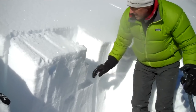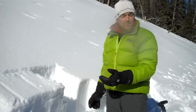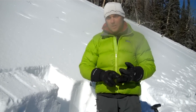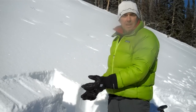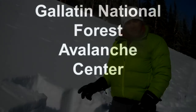I got an ECTN — it didn't propagate, and we like that because that means it's a stable test result. When we compare that with the fact that we've had no recent avalanche activity and no collapsing or cracking, and all our other pits today coming up here are also showing stable results like this — we're finding that even though it's weak, it's stable.